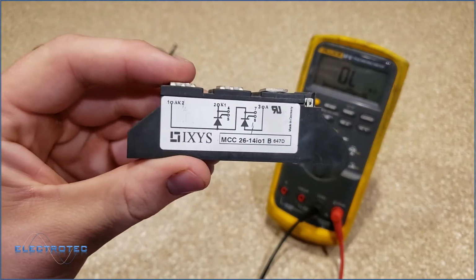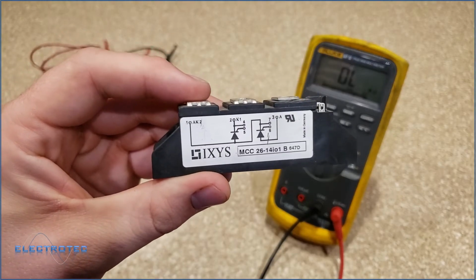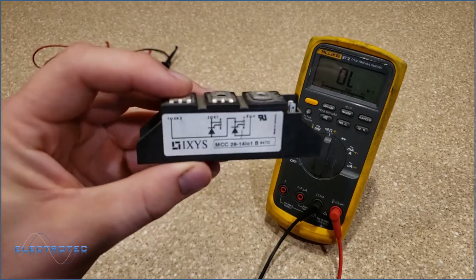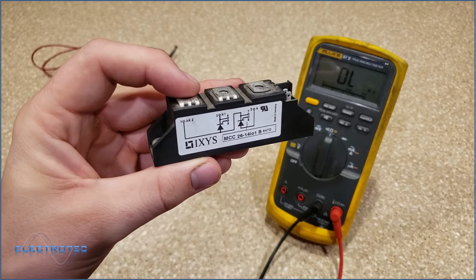Silicon controlled rectifier. It's a package because it's usually one side goes to the positive bus, the other side goes to the negative side of the bus, and the middle terminal is fed over to our motor control or to whatever we're driving.